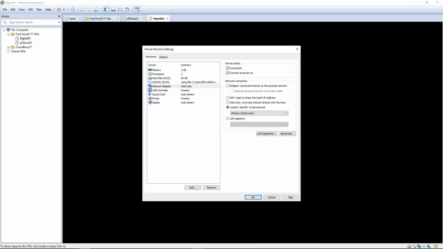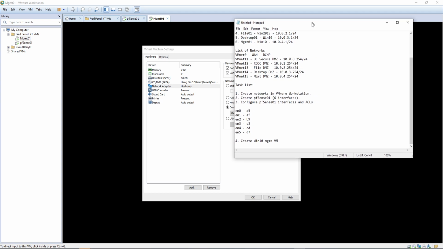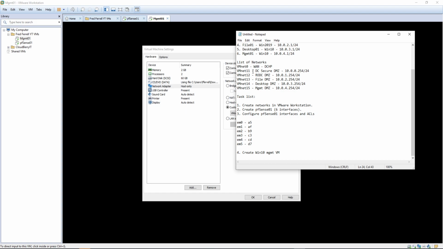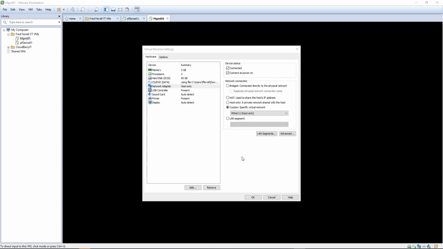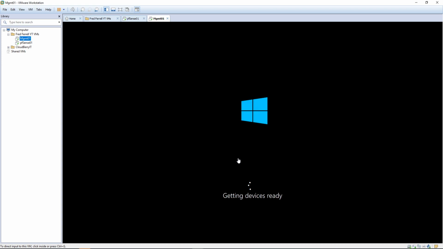Let's verify that. Yep, it'd be 11. And I believe DHCP is actually turned on that LAN interface, so we should be able to get an IP.